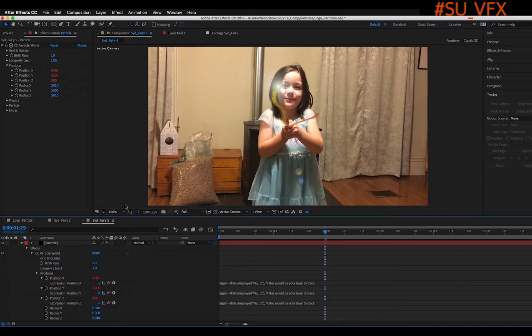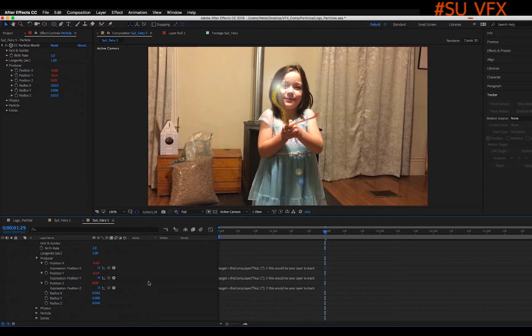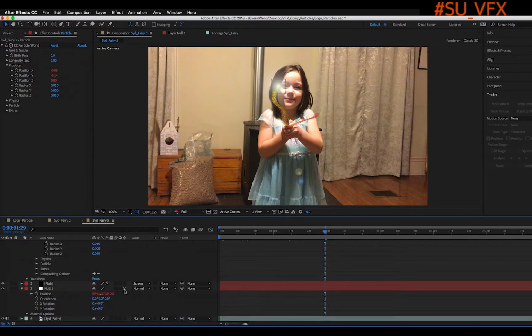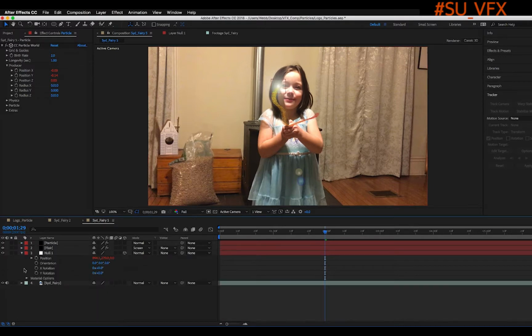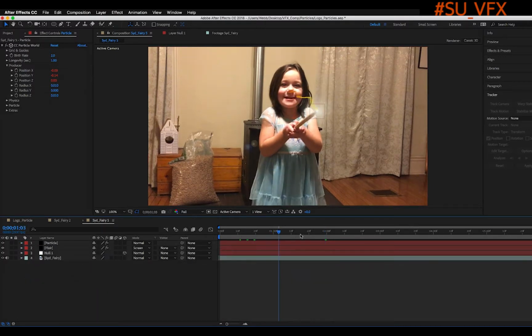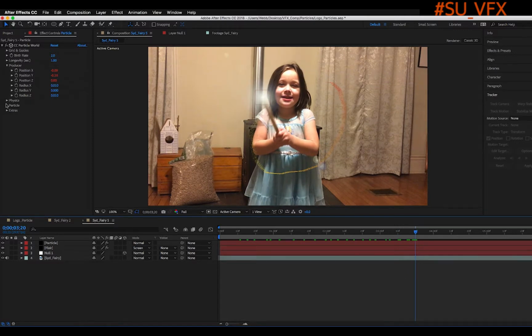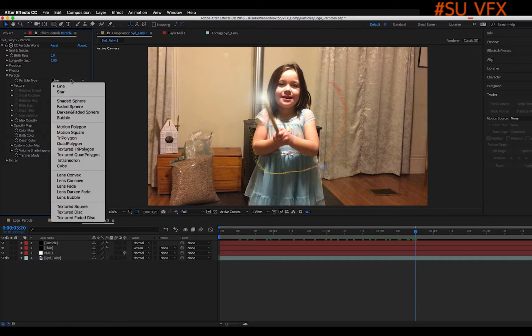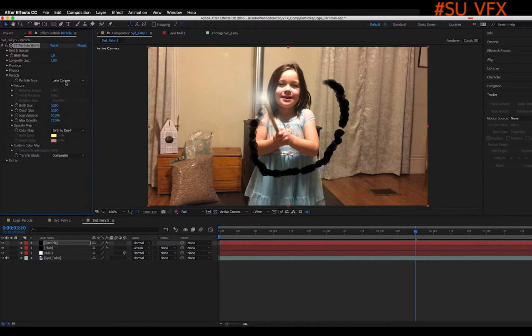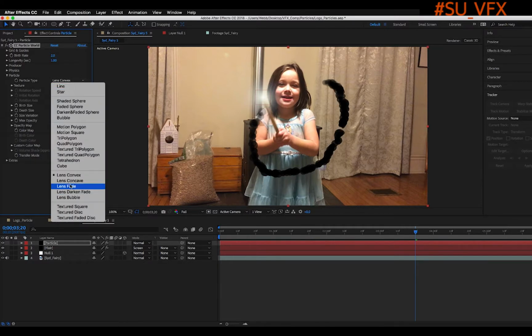And if I did this right, I shouldn't see any errors down here. If I do see an error, make sure that you turn on the 3D layer for the null, and we should be all set. And I can look at it and see that the particles start chasing the wand. I can now go up here to my particles, close down my producer, and I can play around with what type of particle this is, and I can change the color of it. That one's kind of dark.